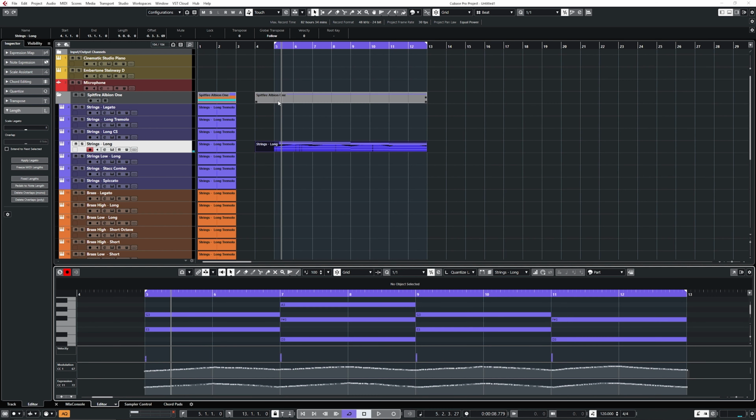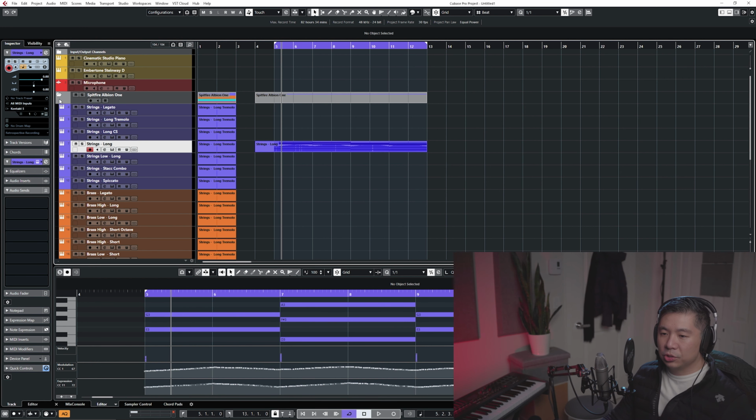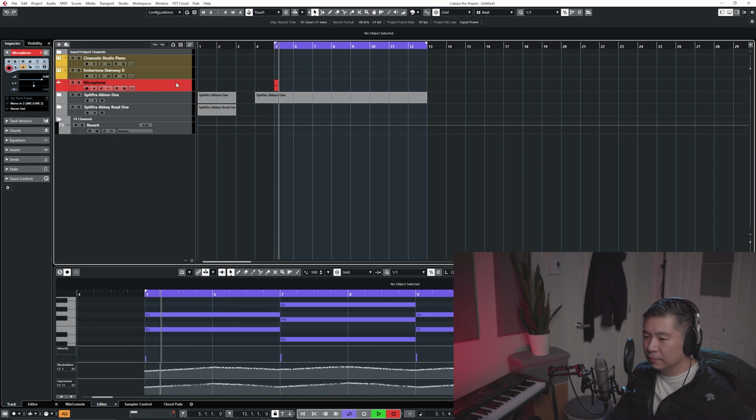Okay, so I think that's sounding pretty good for our very basic chord progression here with the strings. And then on top of that, I'm just going to try out what we're here to do, which is to see if we can sing out loud a melodic line and extract the MIDI information to use for other instruments and not just our singing voice. So here we go. Let's give this a try.